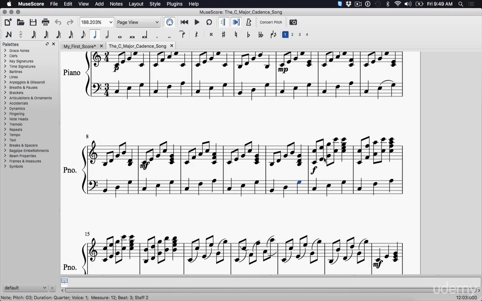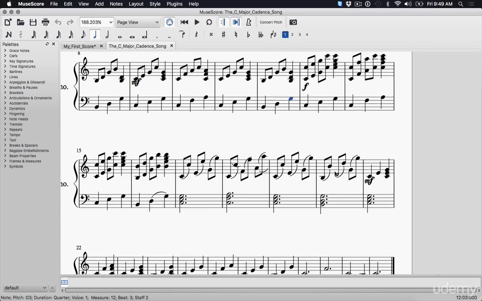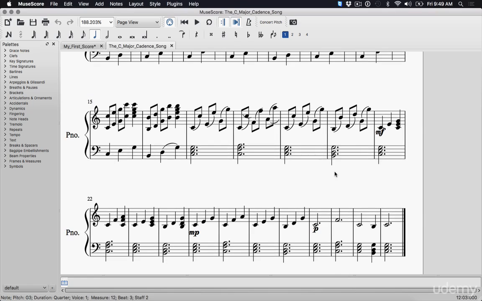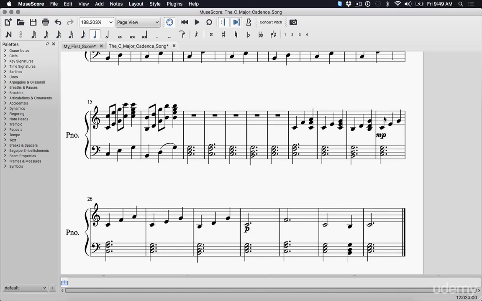Here again, we have C, E, G. We've done this before. Okay. So now another important thing that I want to point out here is how many different chords are in this piece. Let's just listen to this bass, the left-hand part here from about here to the end. So what I'm going to do is I'm going to delete the right hand.